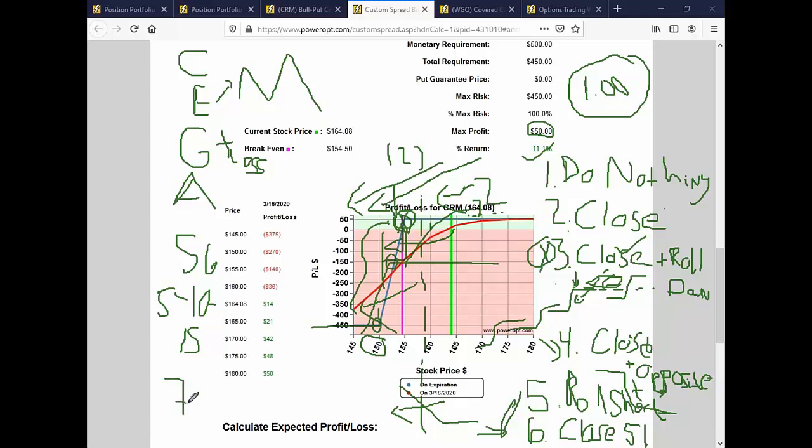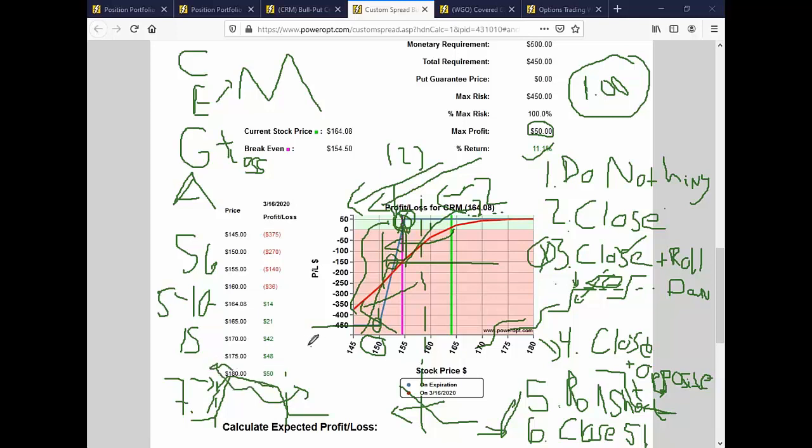Number 7, you already saw. That was entering the bear call spread out of the money, 180 we looked at, 185 strike, to complete an iron condor. Gives you a new credit in. It's going to lower that lower break even for you because of the new credit, but now you also have an upper break even, and in a whipsaw market, we already talked about the risks of number 7.